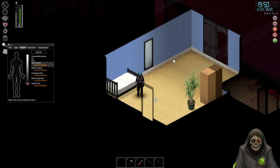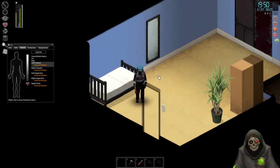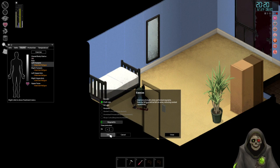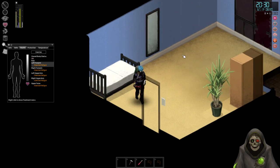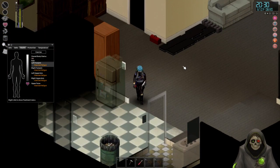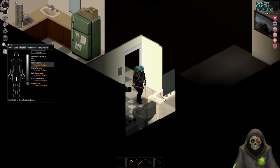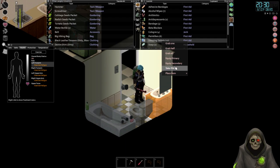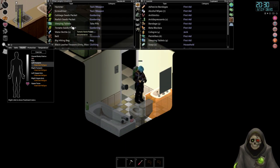Too much pain to sleep, really. Really? We're in too much pain, huh? Well, guess what? We're about to be in some more pain. A world of pain, some might say. I still can't sleep. Okay, that's fair. Let's go get some sleeping tablets then. Sleeping tablets, take some pills. Here we go. Alright.